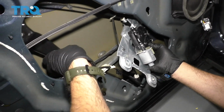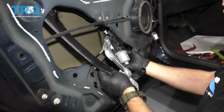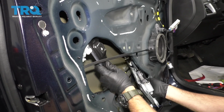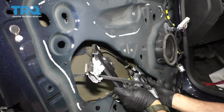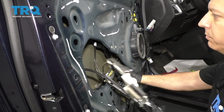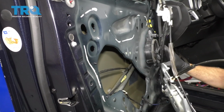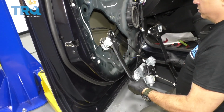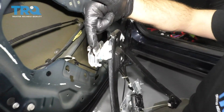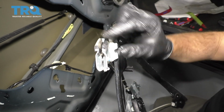I'm going to start by manipulating the lower end out here. Pull out this bracket, and work the regulator out this way here. Now we have the regulator removed. Let's take a look at these clamping units right here. This is where your glass actually fits into. It's a simple rubber insulated component that clamps that glass.